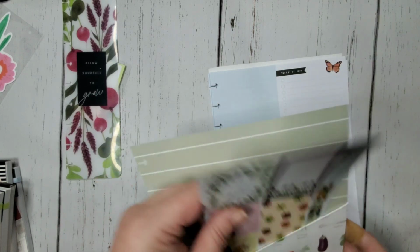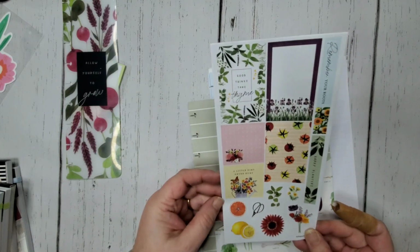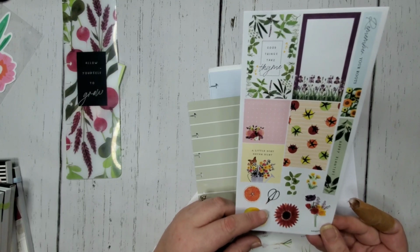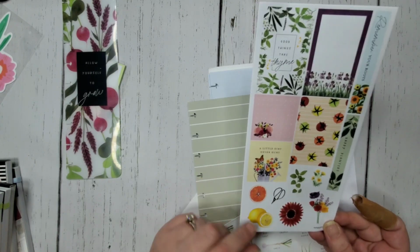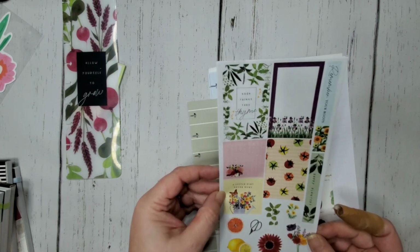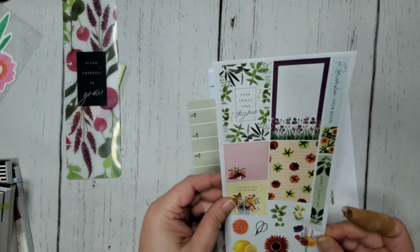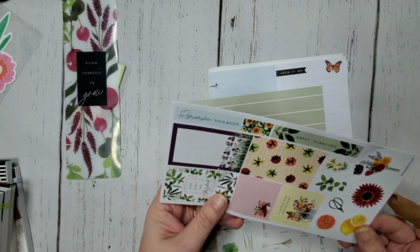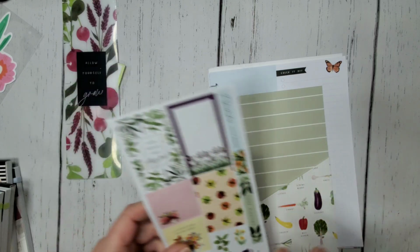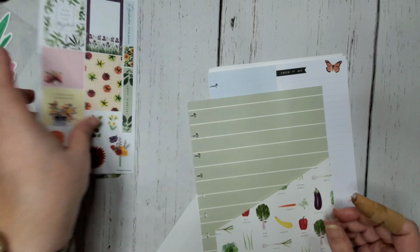And of course, we've got a sticker sheet. Just one sticker sheet. So we've got, don't use regular scissors unless you're cutting herbs and you have a special set for them. We got some fruit, some flowers, a couple of boxes. Good things take time, but it's spelled like the herb, and then there's herbs. Those are cool. Remember your roots, happy planted, planters. That's cool. Tomatoes, which is like my favorite. I'm from New Jersey. We grow tomatoes here in abundance.